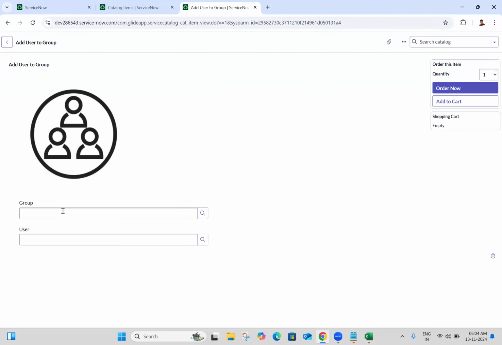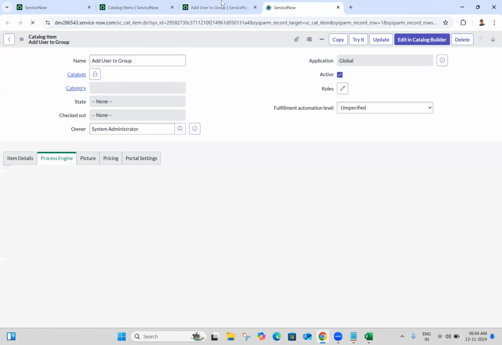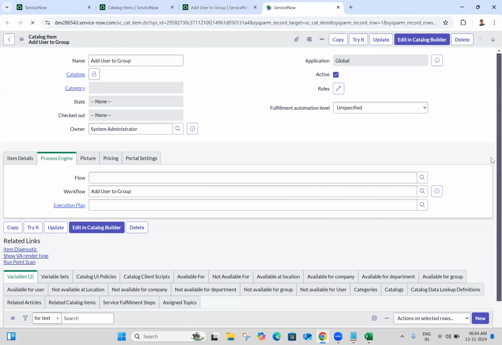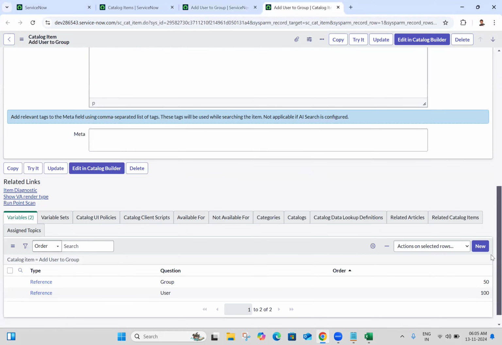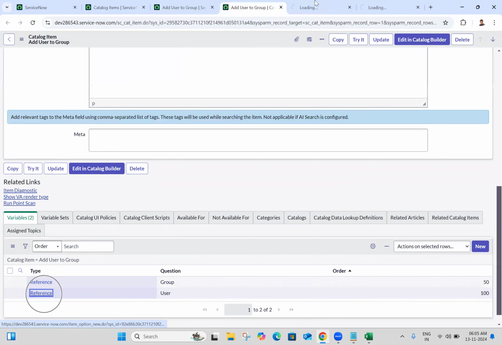Here you can see for group or user, I haven't made any mandatory or read only. So I'm planning to make both mandatory. You can open both the variables.